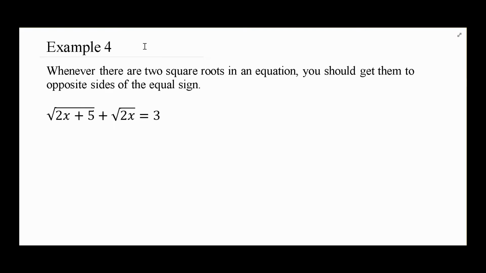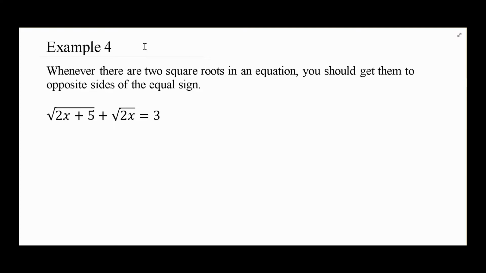So now we're going to get into the hardest type of radical equations, and that's when we have two radicals in the same problem. Because we've got these two terms with radicals, once we square both sides and we end up with a middle term, we're still going to have another radical left in the problem. Which means we get that thing by itself and square both sides again. We're basically going to have to square both sides twice.